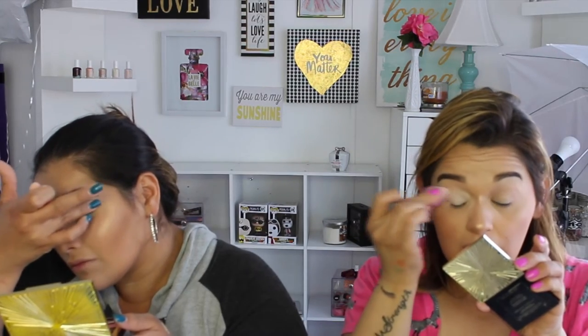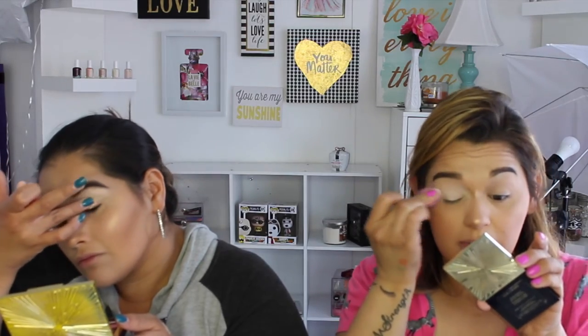Okay, then eyelid primer. We're gonna do the eyes. Same concealer, or you can use the eye base, but I like this one. The same thing, like setting it. I've been baking my eyes. This is what it's called, baking your eyes. And when you put eyeshadow on, it's easy to blend.